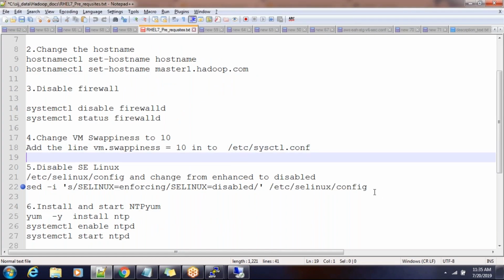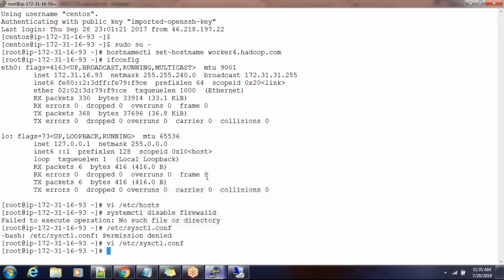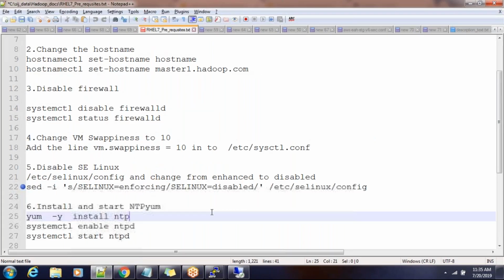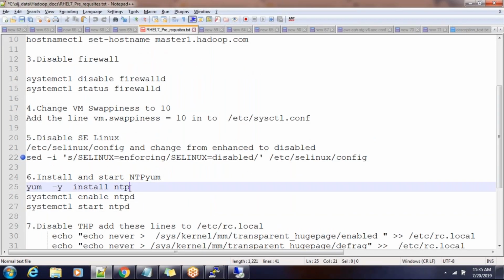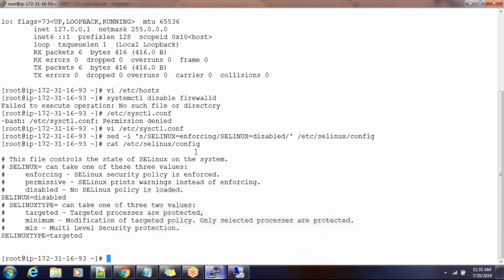SELinux we need to disable. Use this option and add it here. If you look at etc selinux config, you can see SELinux is disabled. Next we need to install the ntpd service, which is for time synchronization.